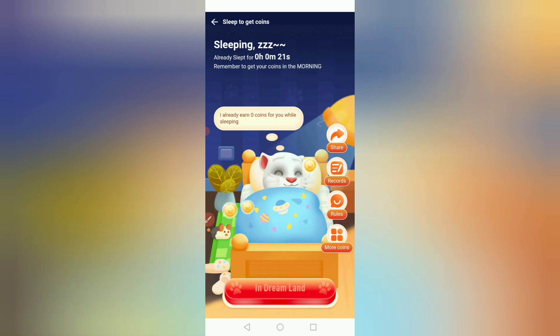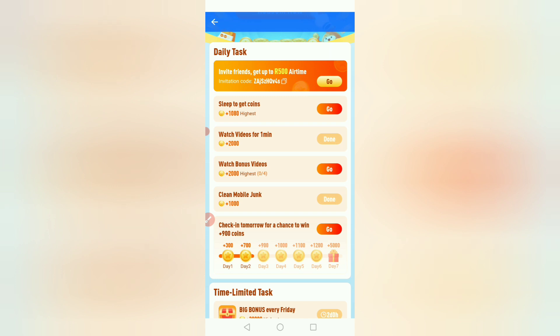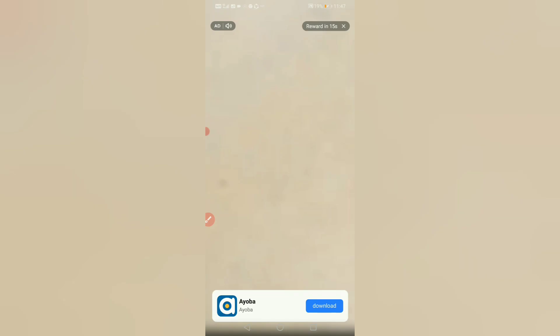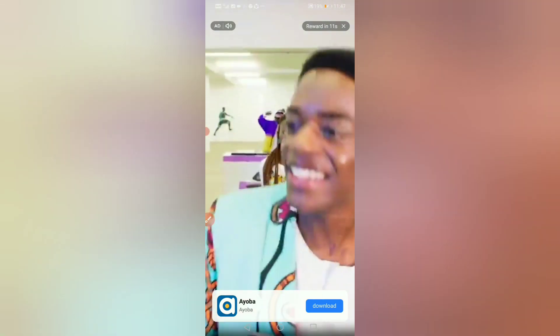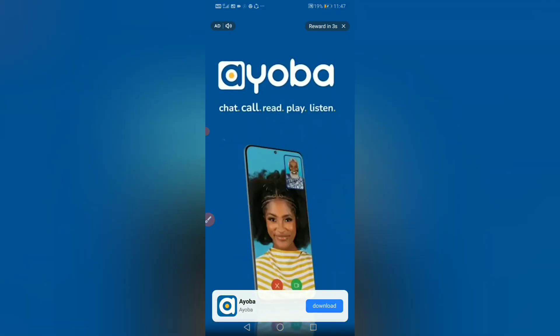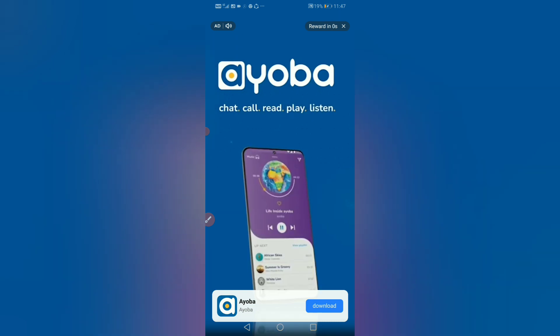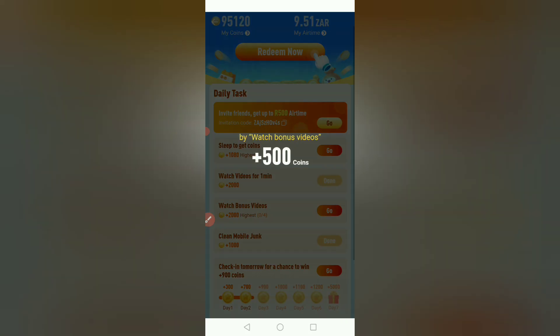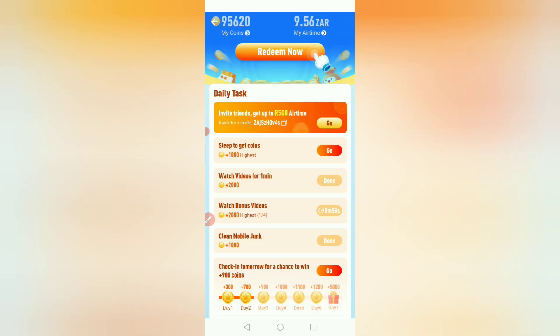You can make a lot of airtime here to buy data or to call friends and family. Also if you love the video, please comment down below. You can also watch videos to get airtime — as you can see, I'm watching an ad and I'm earning points just by doing that. It's all in one app that lets you chat, call, read, play and listen to music. As you can see, I got 500 points, so I'm gonna click claim.